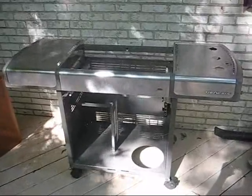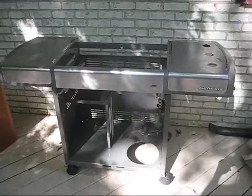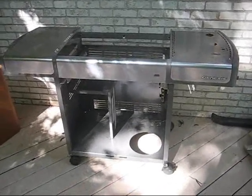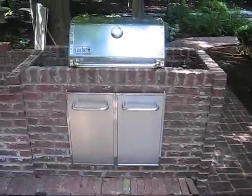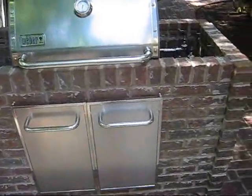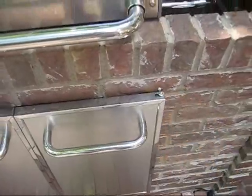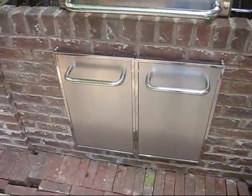Here's the grill taken apart. It's a Weber Genesis. Notice I took the top out of it and the stainless steel doors. And over here is what it looks like. Stainless steel doors I had to mount in front. Used some mollies to get into the brick on top and bottom to give it some hinges. Other than that, just use the doors.